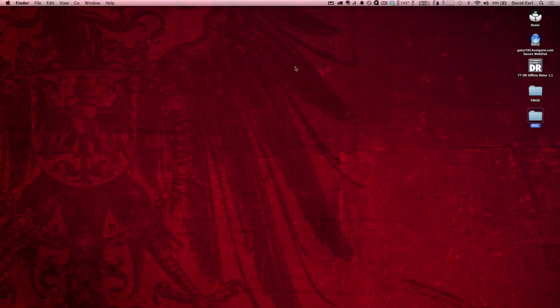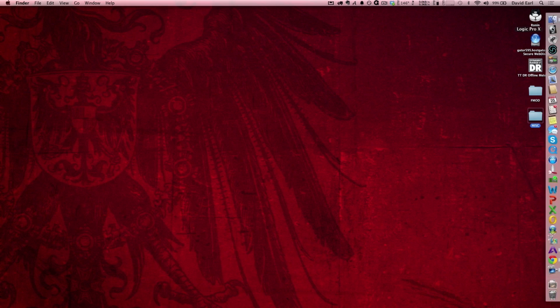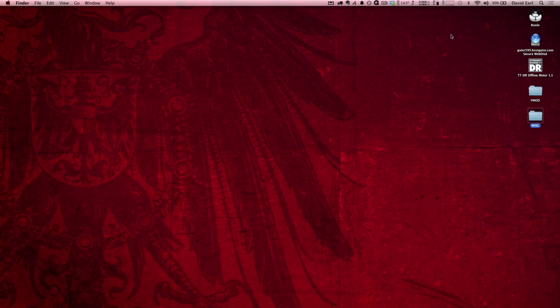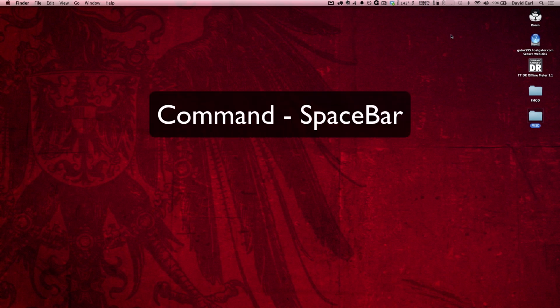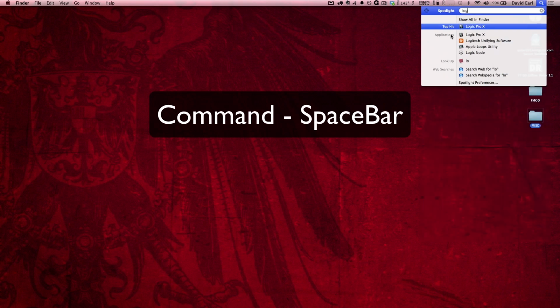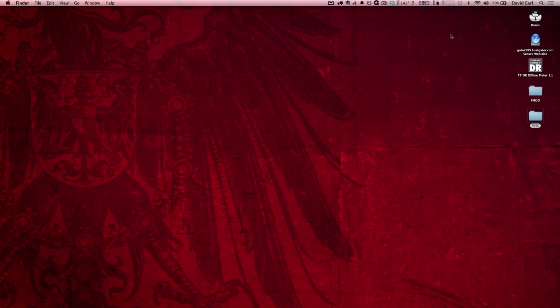Okay. Now I'm going to open Logic for the first time, right? It doesn't have any preferences, so it's opening as though it was the first time. I like to keep Logic in the dock, and I keep it at the top, of course, but I very rarely open it, actually. You can click on that, and it'll open up Logic just fine. But honestly, and this is kind of a pro tip, I like to hit Command Spacebar and just type LOG, and it comes right up.